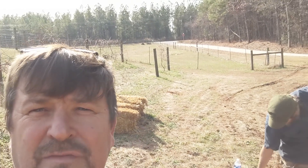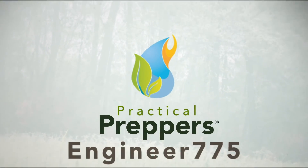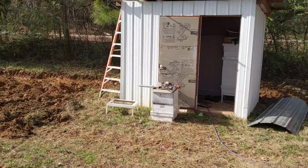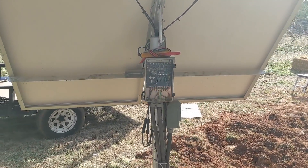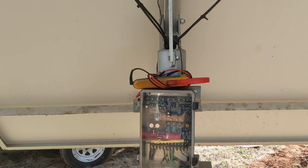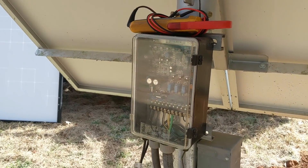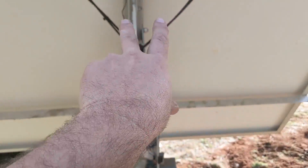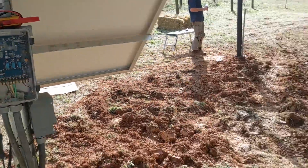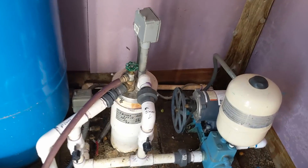So we're putting in a Grundfos 11 SQF pump and I'm going to put three solar panels on here. Our upgrade is going to consist of combining these panels. These panels have been working really well for six years — one panel pumping water into the tanks, the other panel charging the battery. We're going to be removing this setup and buying two panels for battery charging, and then putting three panels on the pump.